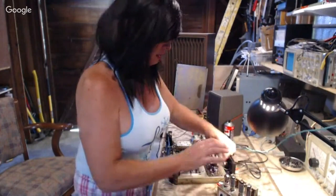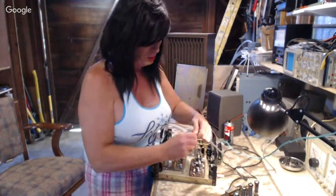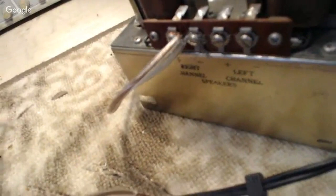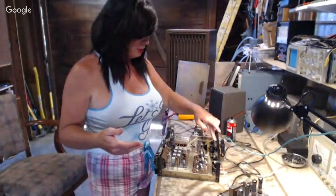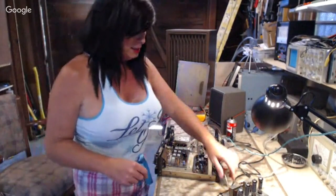You can see just on the back of it, I'm just hooking up the speakers here, and that's coming out of the back of the tuner here. And I'm thinking, although I can't really verify it, I have power, because I don't have any lights working on the unit. I think that this should work. This thing was bulged out really bad, but I had to run out and get a collar piece from the store. I didn't want to waste a lot. I didn't even know if I'd be able to find that and get that piece in, but I did get that in. So let's get this other speaker hooked up here.